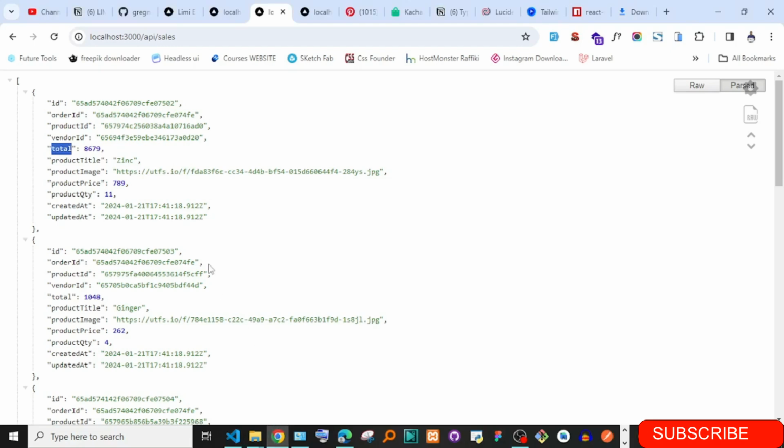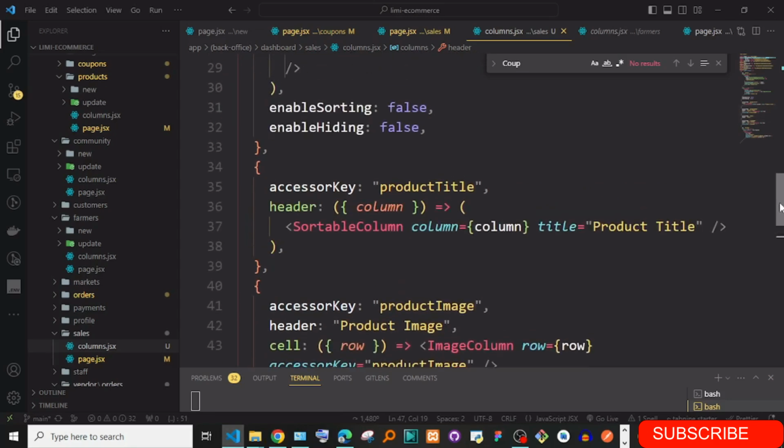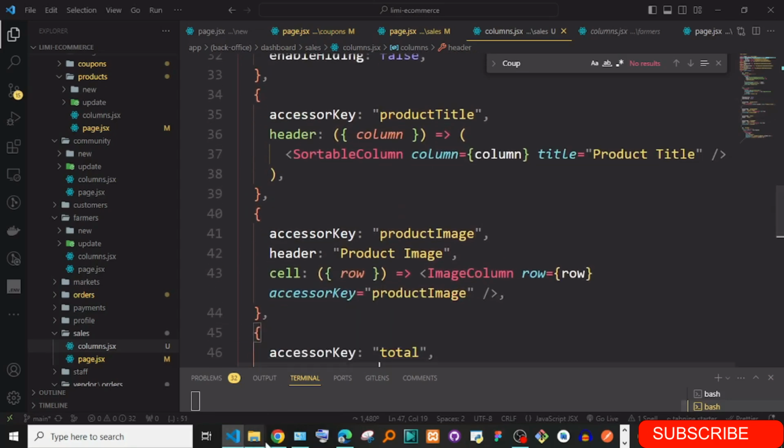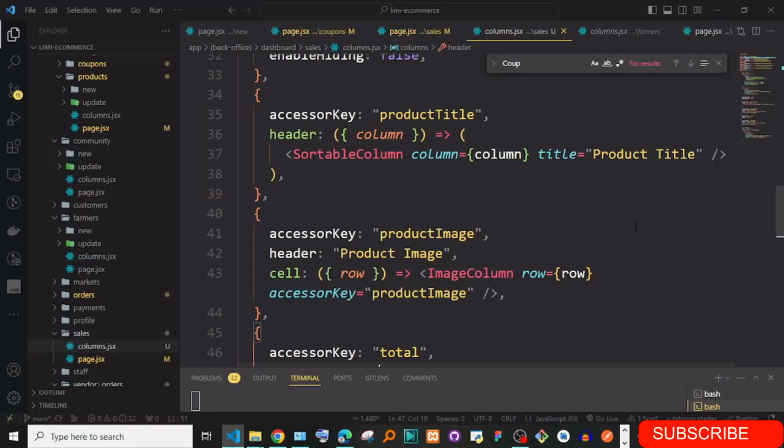Do we need anything? We have the title, so we have already put the title, I guess. And then I think this one's enough. We have this. We can have also quantity and price. Product image.